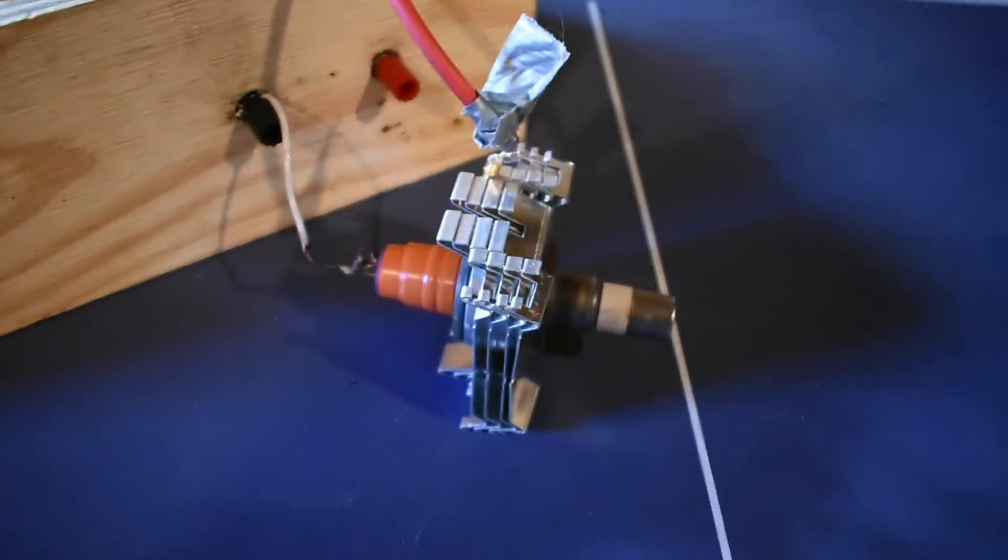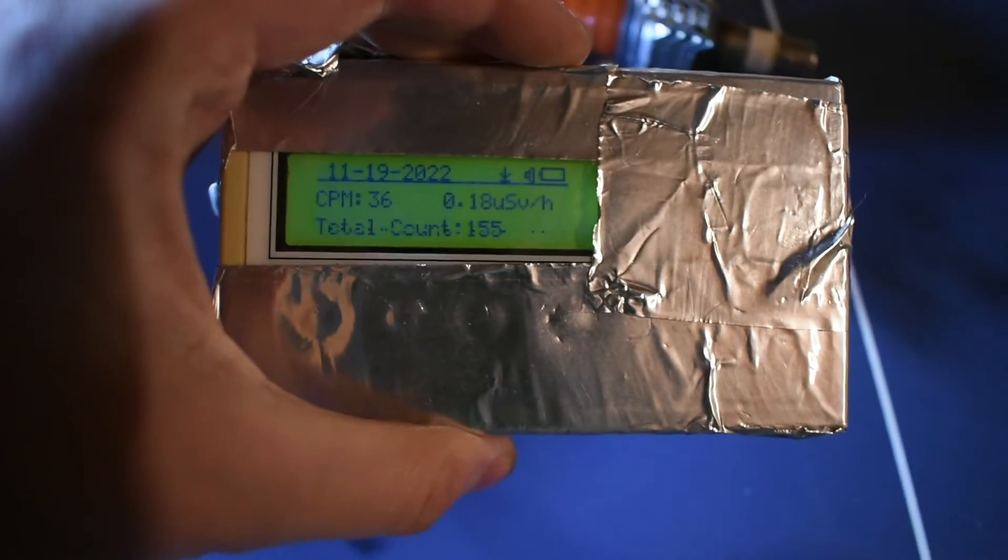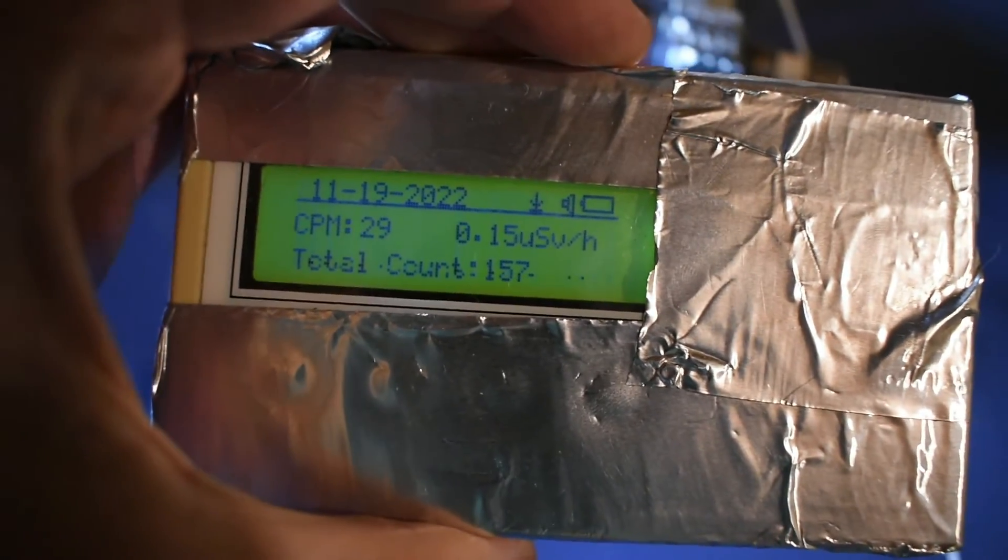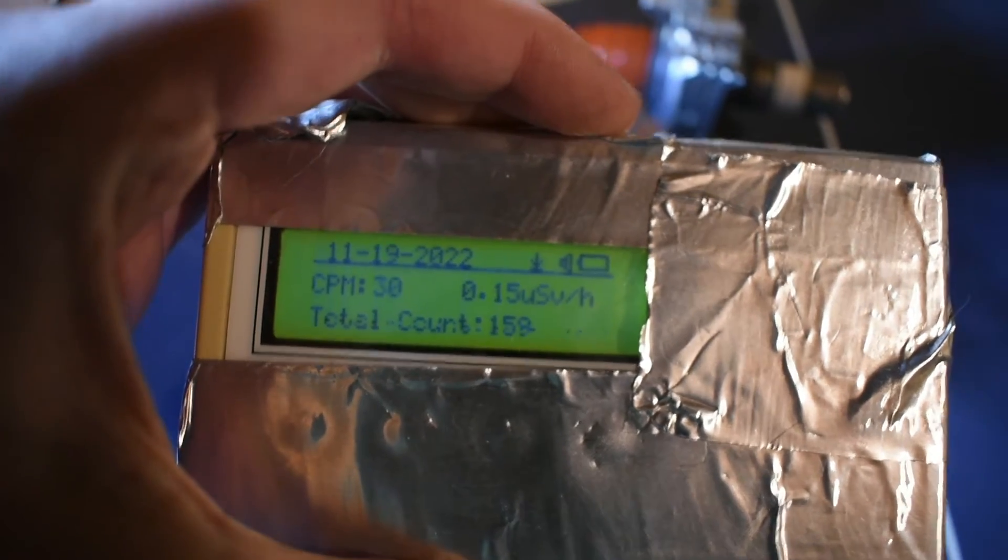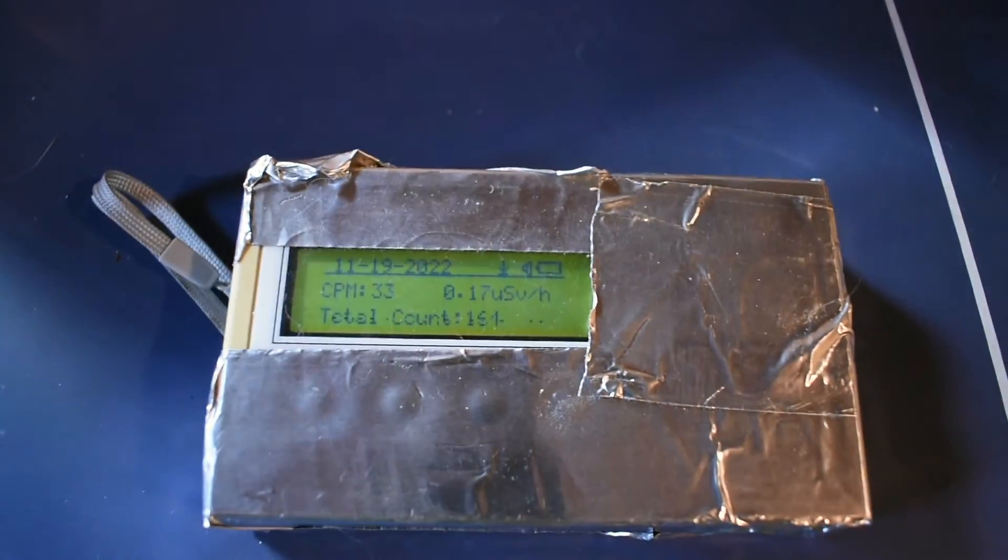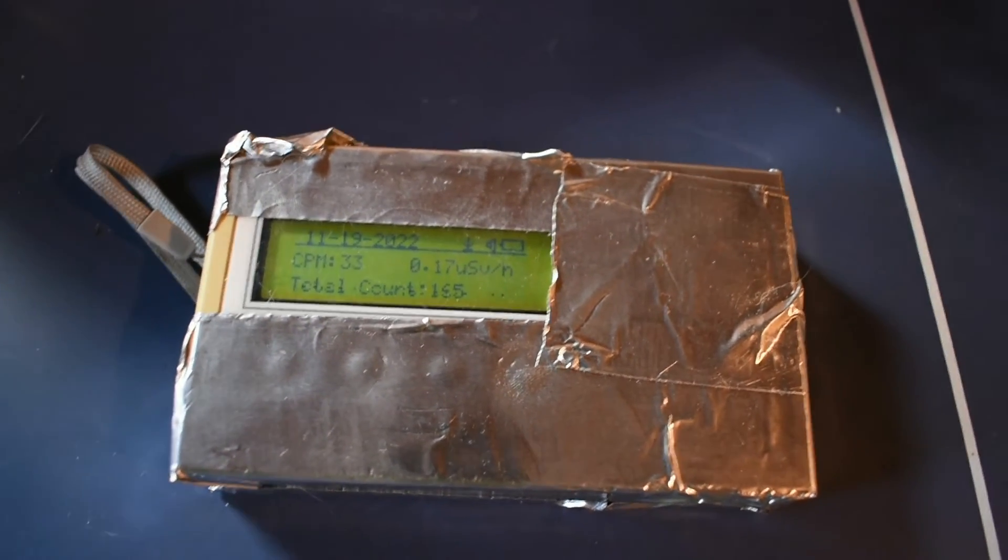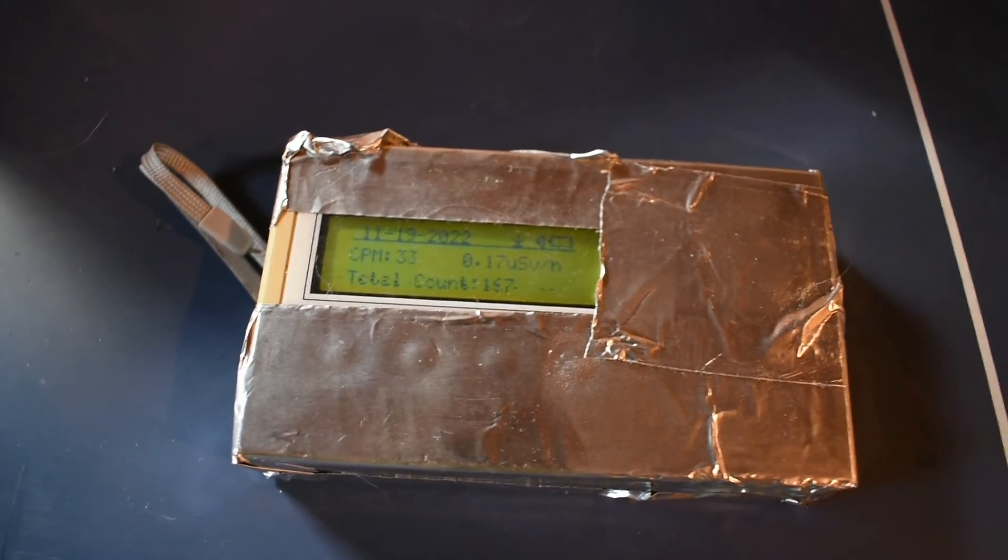All right, so let's see what we can do. I've got my Geiger counter over here. I have severely abused this Geiger counter. It is not in good shape. You can see there are some damaged pixels there, and the counts per minute reads above what I know to be the background here. So this thing's on its way out, but oh well. I've wrapped it in aluminum tape just to hopefully prolong its life a little longer, but it's still not very happy.